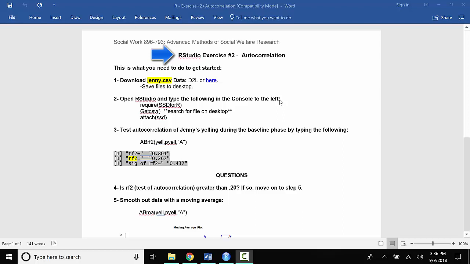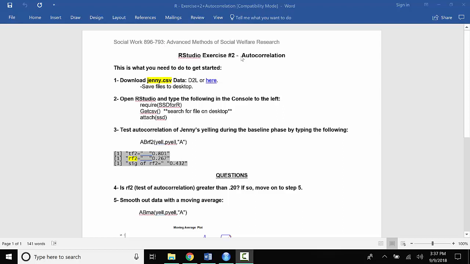So the textbook will go into this a little bit further, but at a real simple level, if data is autocorrelated and one observation is dependent on another observation, the results of our t-test are going to be a little bit misleading because there might be a different variable other than the intervention that's really causing that statistical change. I'll get to that later in the course, but for now I'm just going to go through step by step how to do the RStudio exercise to determine if there is a problem with autocorrelation and what to do if you come across that.